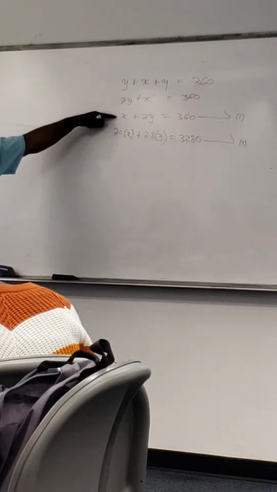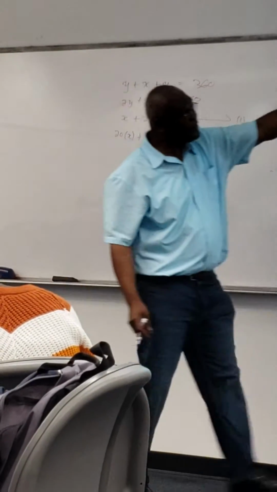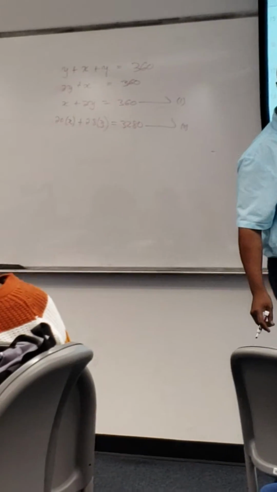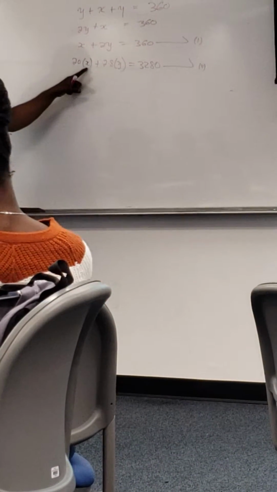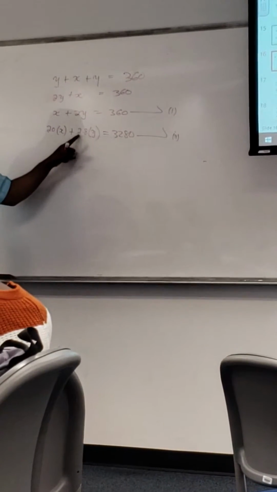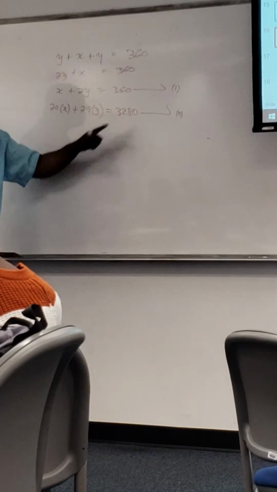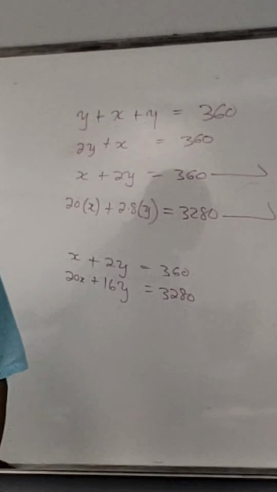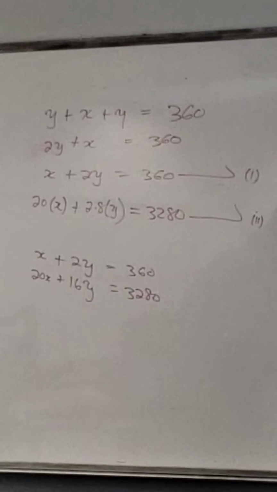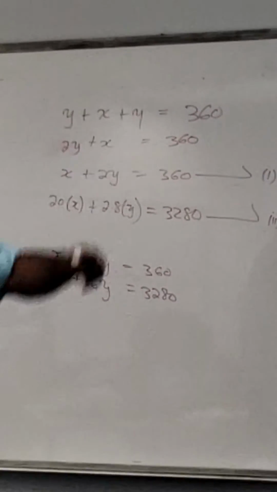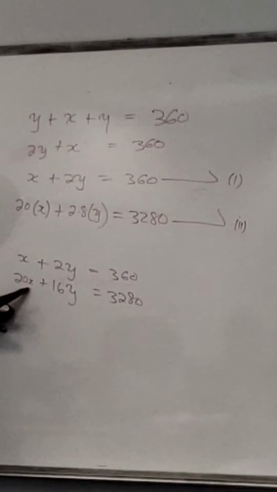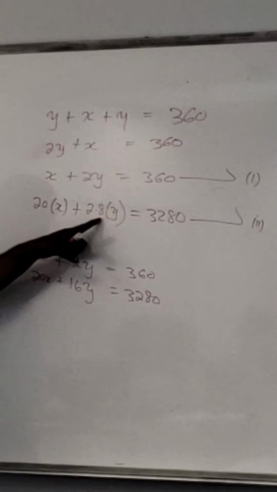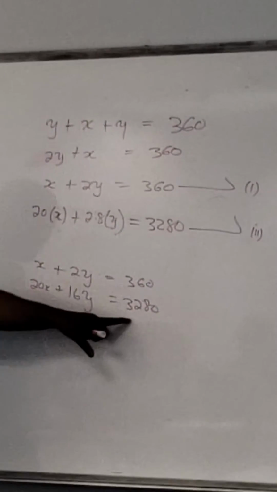This is the perimeter, x plus this, and it comes up to 360 feet. That's the perimeter. The cost of it is 20, this is for the length, 20 times x. The width is $8 per foot, so 2 times 8 times y, and that comes up to 3280. So the perimeter means you're adding up all around, okay? And they tell you what the perimeter is, 360, and then they give you the cost to fence it. This is the cost to fence it: 20 times x plus 2 times 8, $8 per foot times y, equal to that.